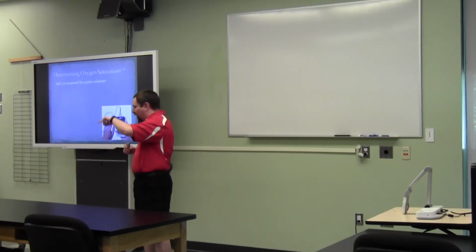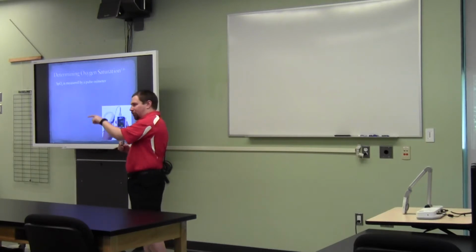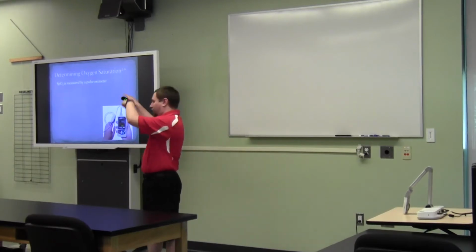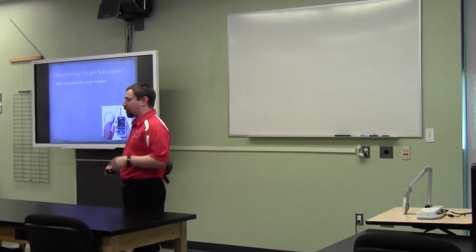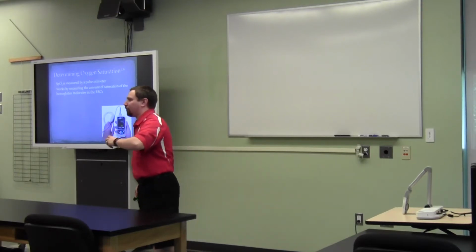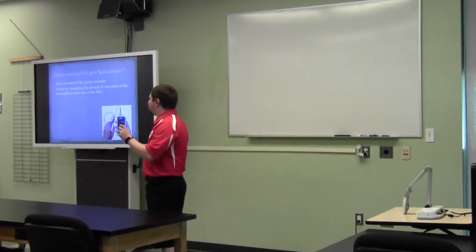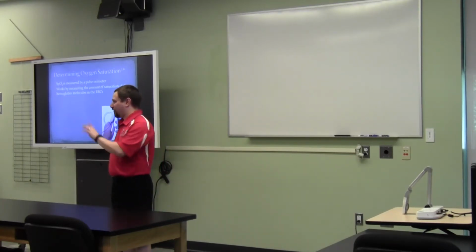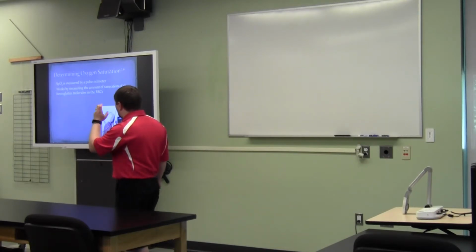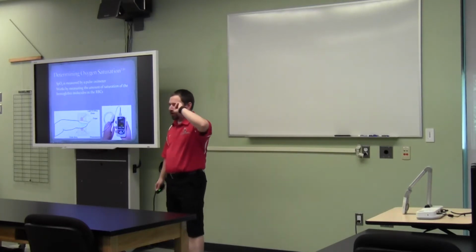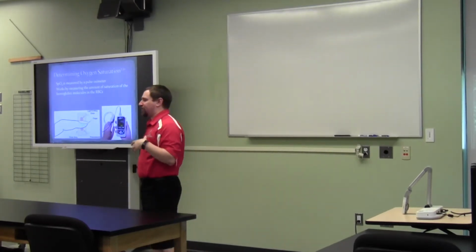If you have a nice little shark-tooth kind of wave, a nice even wave, that tells you you're getting a good reading. If it's just all over the place, you don't know what you're looking at. So if you're investing in one, that's what you're looking for. How does it work? Well, it works by measuring how saturated the hemoglobin molecules are. Now notice I don't say how saturated they are with oxygen, because it can't tell you what it's saturated with, and I'll get into that in a moment. But how full are those hemoglobin molecules? It does it using an LED, usually a red LED, and essentially looks at how much of it's getting absorbed.